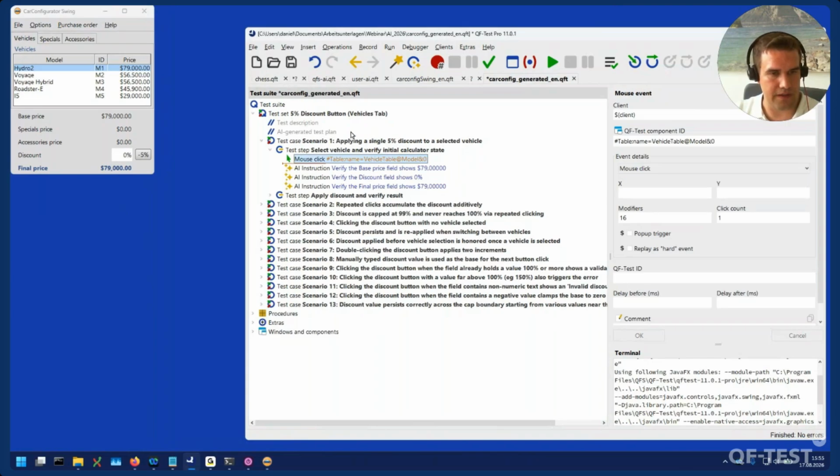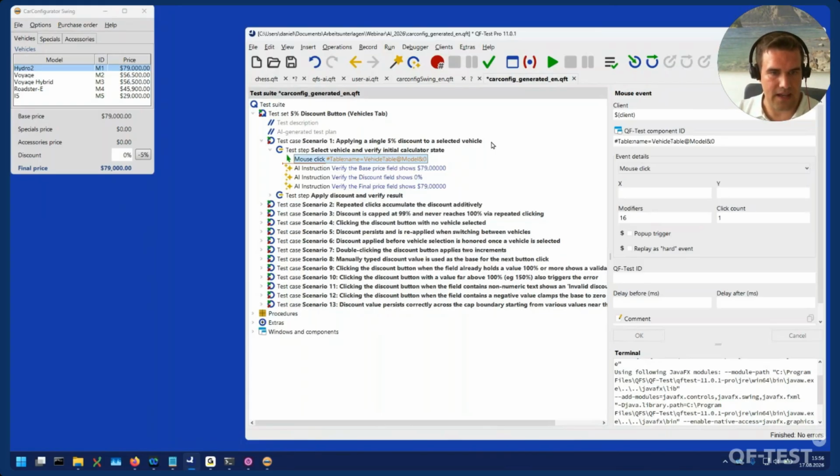One more thing, you can, of course, always keep these AI instruction nodes. A thing I like to do is I make a test and put it in a try catch node. And if it fails to find some component for whatever reason, I have an AI instruction node as a backup, basically, which tries to use the LLM, the agentic capabilities, to execute the test anyway, even if my deterministic test failed. This is one thing you can do, of course.